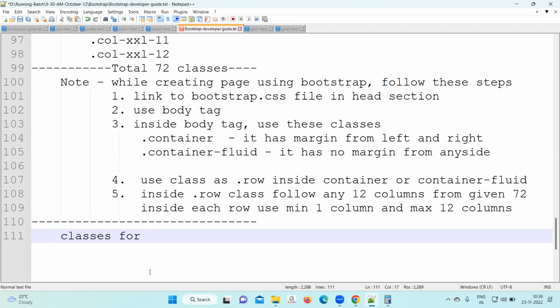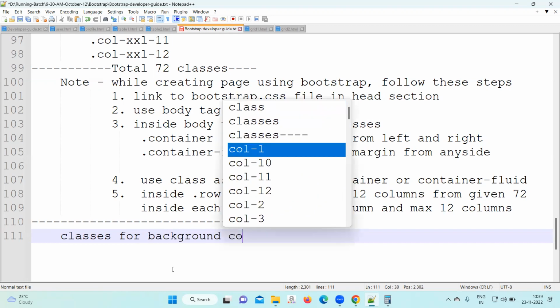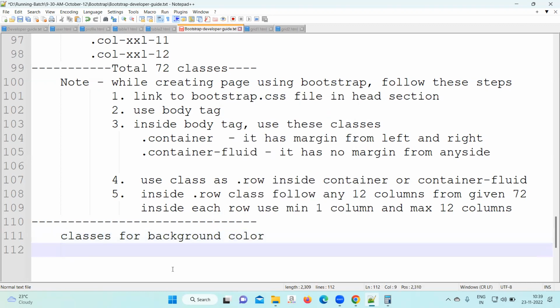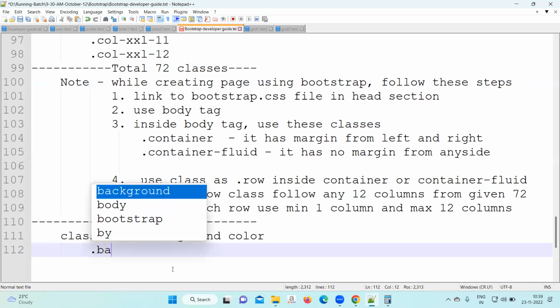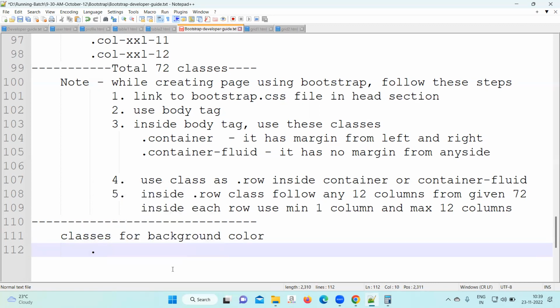Okay. Next, go ahead. Classes for background color. One is called bg-primary.